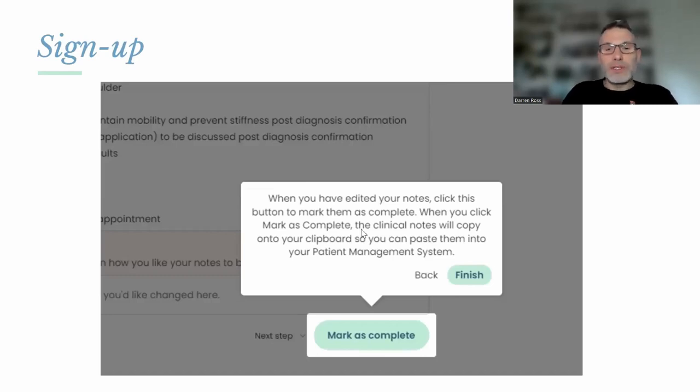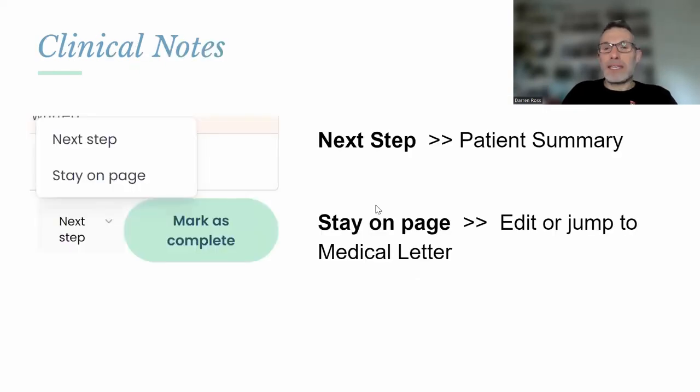Once you've edited your notes, and it's really important to understand that these notes are a draft and they'll be between 95 to 99% accurate once you've got your prompts all exactly as you like. Mark as complete, and that puts the information above onto your clipboard that you can paste into your practice management system. Patient Notes does not store your information after 30 days, so simply copy and paste and put that into your own secure practice management or electronic records.